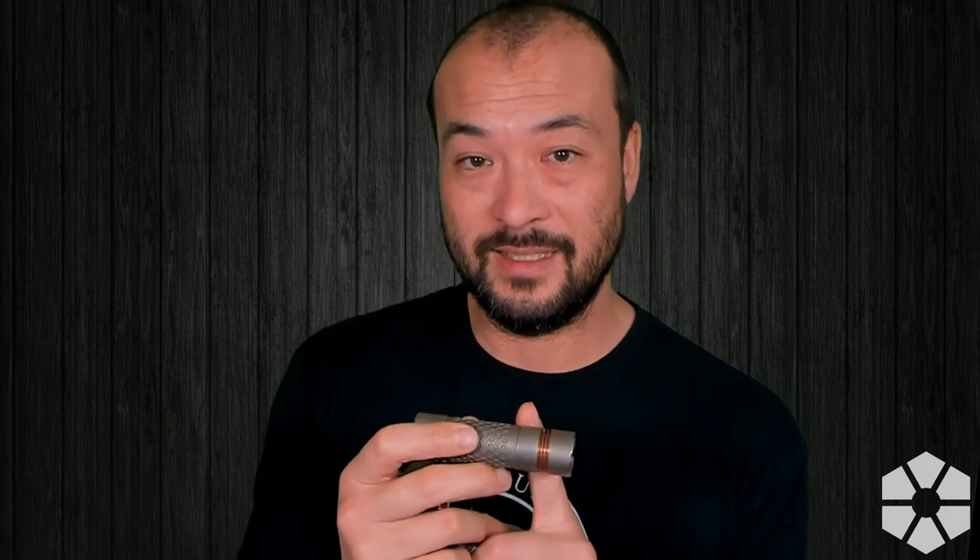This is one of our Delta flashlights. One of the things I do with Prometheus Lights is correctly engineer them to manage the amount of heat. We use a regulated driver that has an upper limit on how much power you can put into the LEDs — power is directly correlated to heat. With Alphas and Deltas, we actually have active thermal management, measuring the temperature of components and regulating output to maintain that temperature.